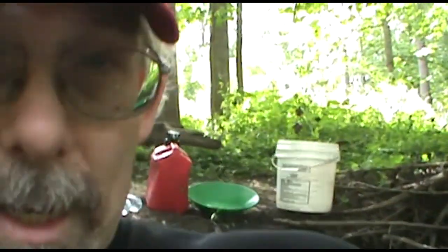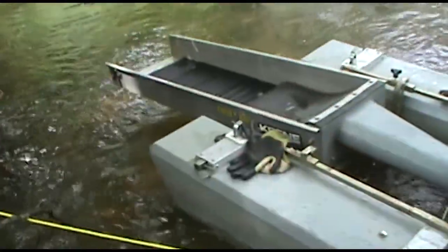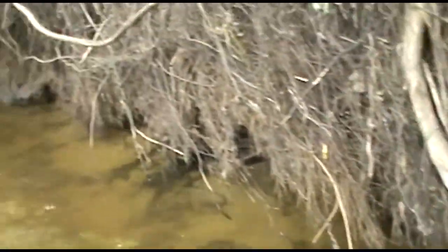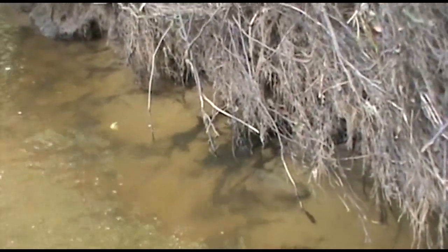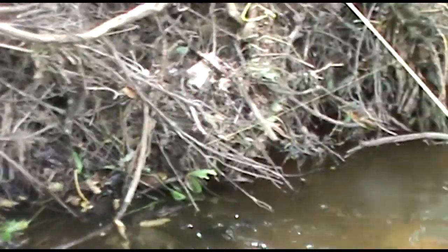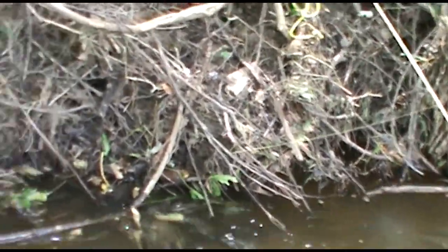So I did disconnect the hose. And then I did something different. I went and changed my tie up so the head of my dredge wasn't piled into the bank. That last bit of thunderstorms that blew through, look what it did here. It just ate it all out. So if you get into a place where you got a lot of larger stone, throw a little bit of them boogers up against the bank. It'll help slow this stuff down. Mother Nature does a fantastic job. That's why we always say, do not dredge under the bank.